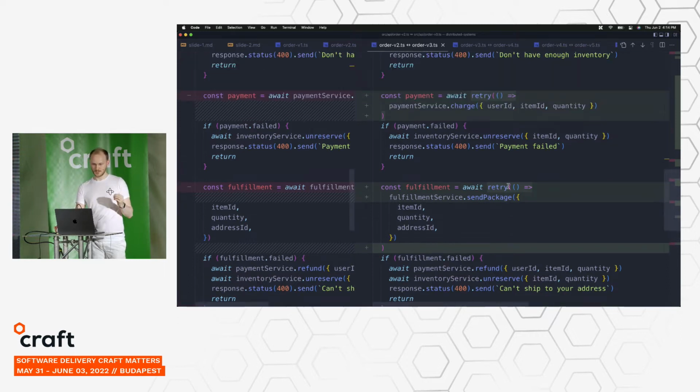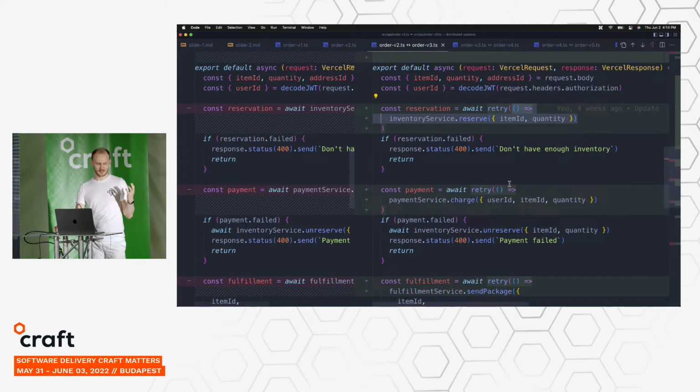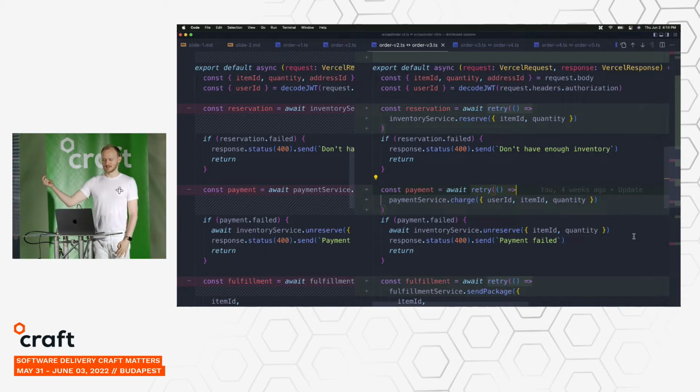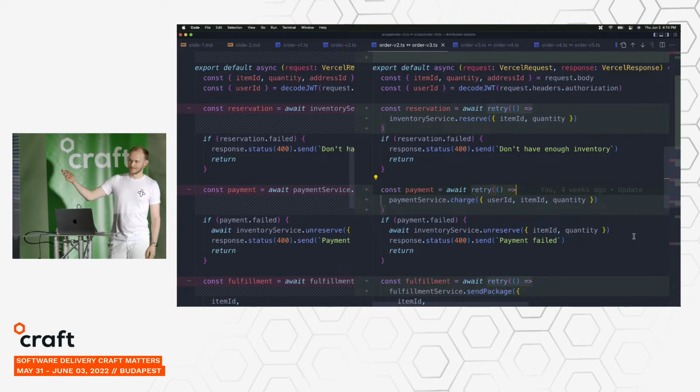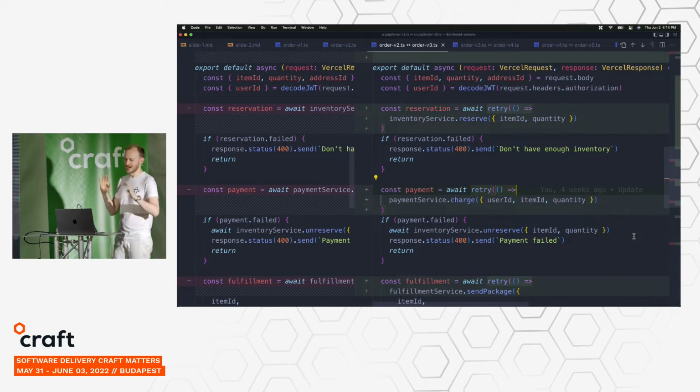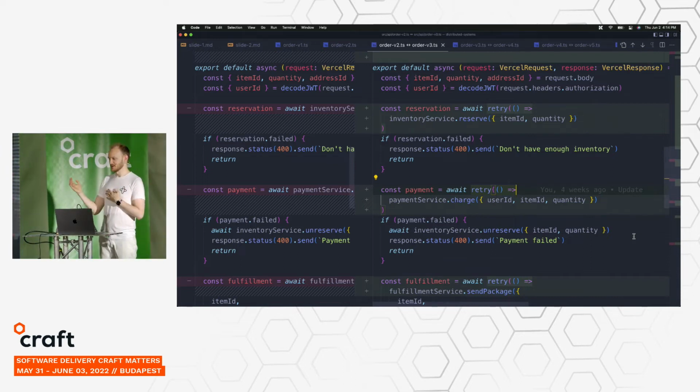So one issue that comes up when we start retrying things is idempotency. It's possible that, say, on this step, we successfully reserved and retried the first, now we're charging. The first charge technically succeeds, like the service thinks it does the charge, or Stripe does the charge, but the execution of this function doesn't receive the response.